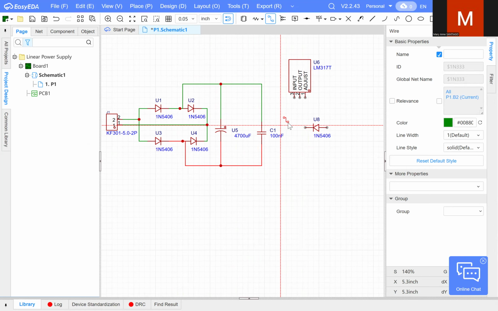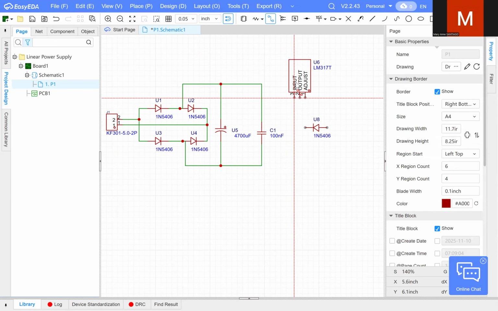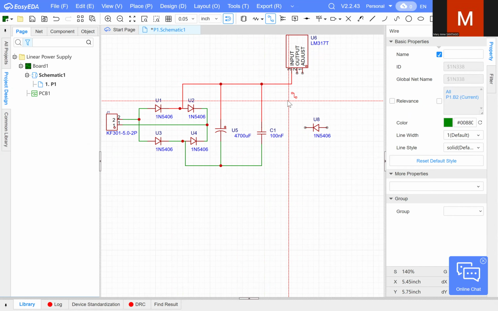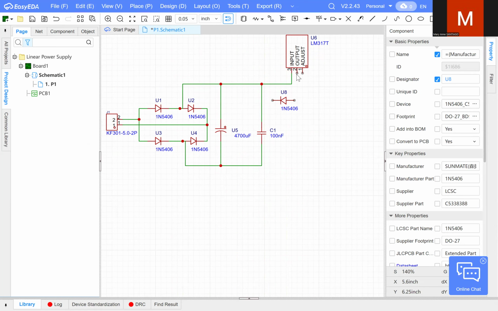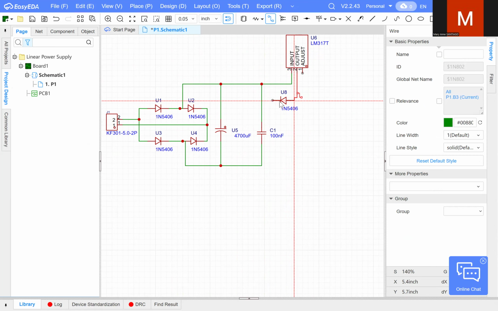And then the output of this one goes here. And we are also going to put a diode from the output to the input.